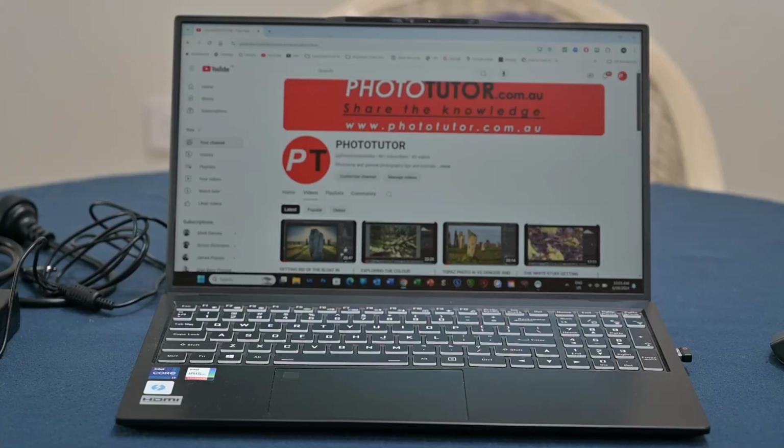So it's nice to see a manufacturer that takes these things into consideration and provides a lot of additional functionality with their computer. So let's have a little bit more of a detailed look at this, and I'll explain what I really like about it. And there are a couple of things that I'm not so enthused about, but overall I think it's an exceptionally good laptop. So let's start with the features I really like about this laptop.